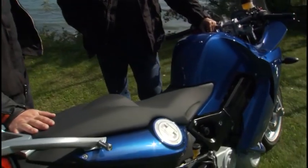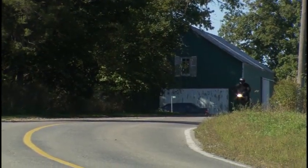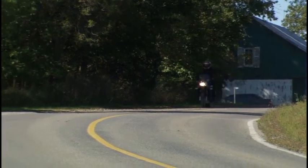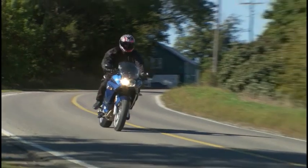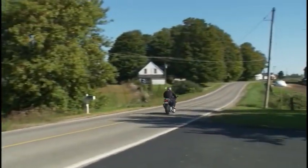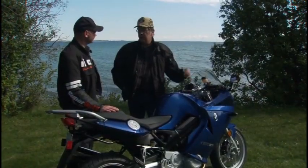The thing that got me was the narrowness of the motorcycle. It's very narrow here at the seat. Yep. The engine itself is very narrow, and you turn the engine on and take off on it, it's got a lot of torque, a lot of mid-range. Yeah, I would never have imagined that a parallel twin, 800 cc's, would have the mid-range that this bike has. Yeah, and it's got good top end, good mid-range, and it's strong right off the bottom, which is everything you want in a motor, really.